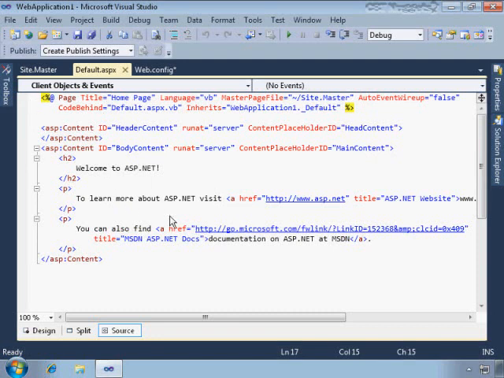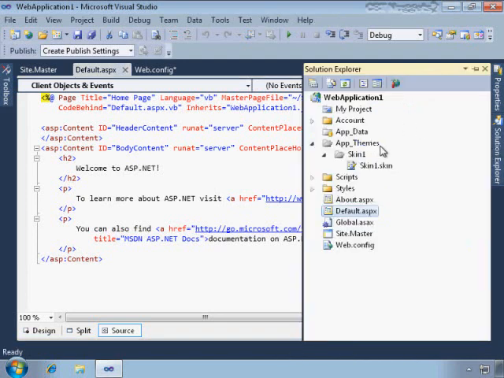Now, themes are never applied to master files. Themes are always applied to an individual page, and because that contains the master file, then the theme will affect whatever was in the master page as well. So a theme is several different things sort of combined together. A theme is a combination of a skin, one or more cascading style sheets, images, and potentially other resources. At minimum, a theme has to contain a skin.